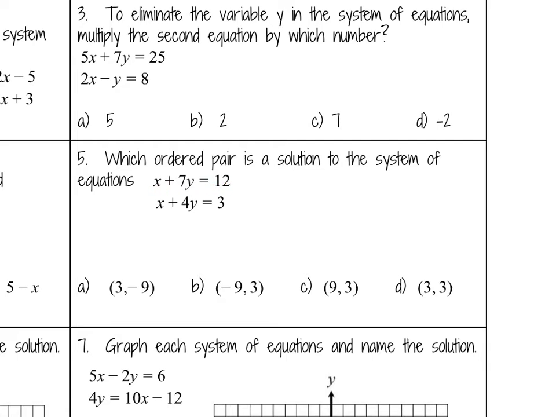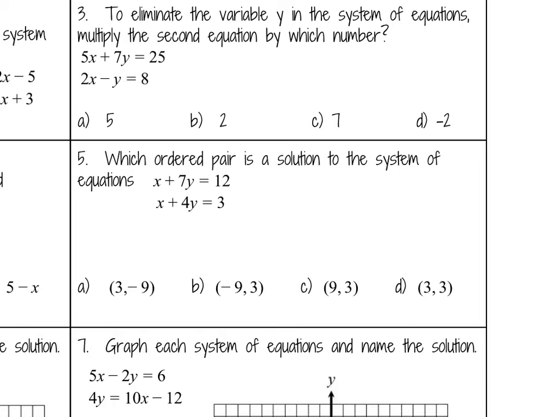But the problem with this is that you have to plug it into both equations, and both of them have to be true. And then you have, of course, 4 different options to choose from, so that one could take some time. But you are welcome to run it that way. You could, of course, also graph these and find the solution that way. I am going to go ahead and run elimination. I'm going to eliminate my x's and solve for y.